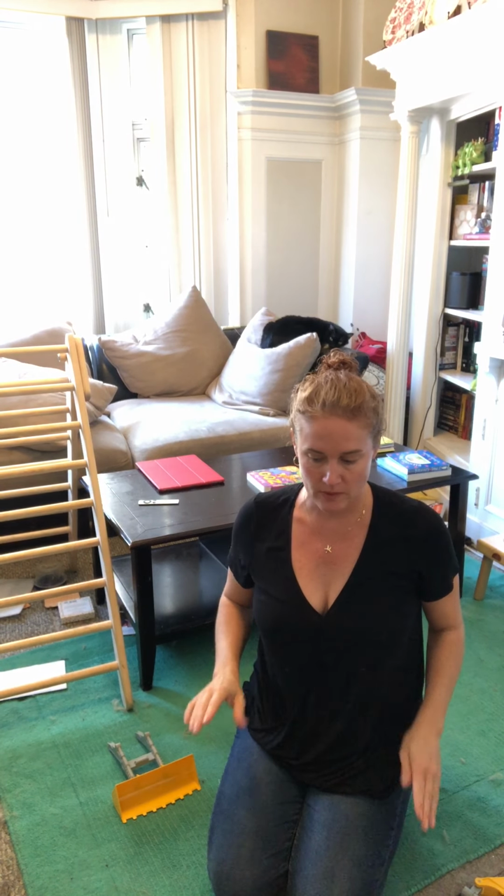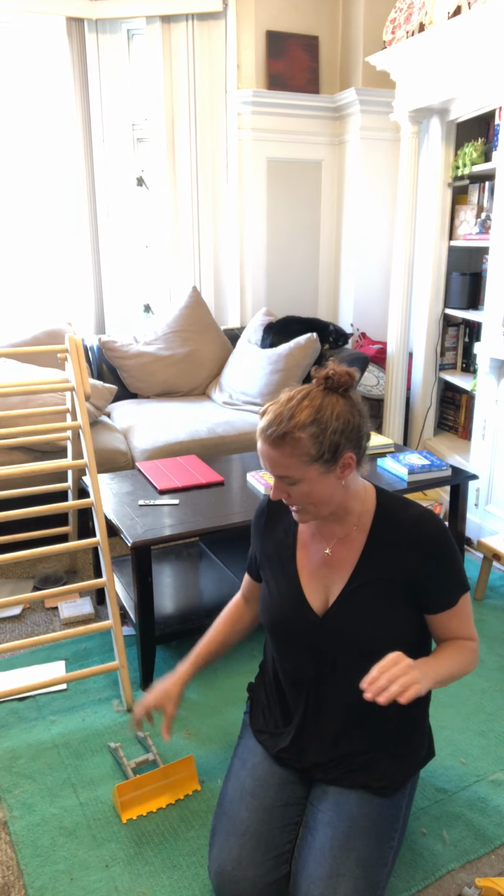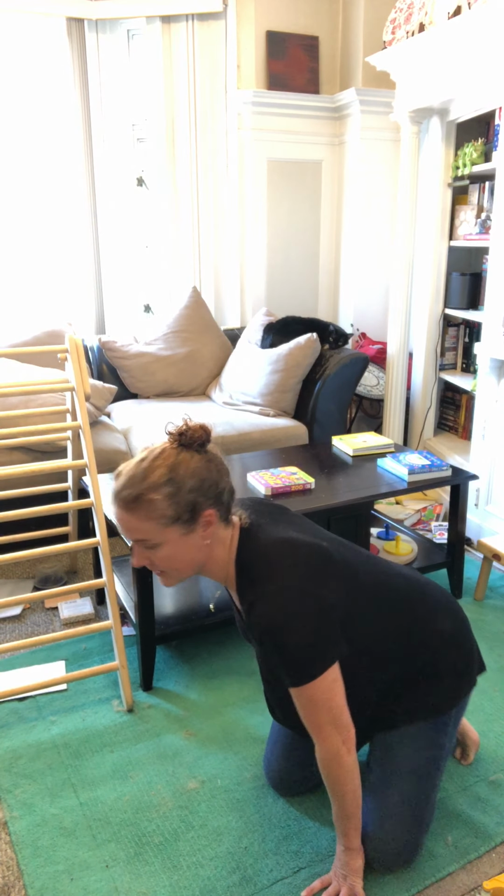Okay, I'm gonna try to answer some questions about squatting and getting down from standing. These could be used various ways. I'm gonna talk about first getting down from a support surface.